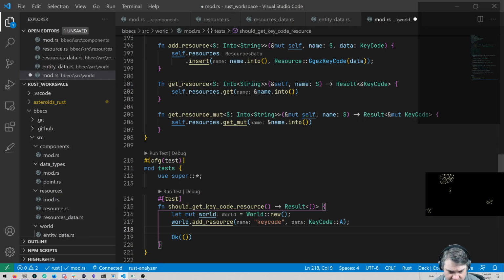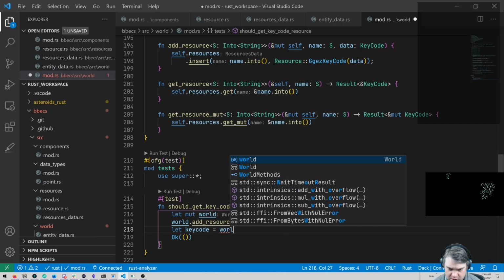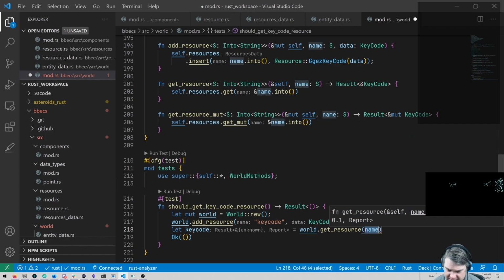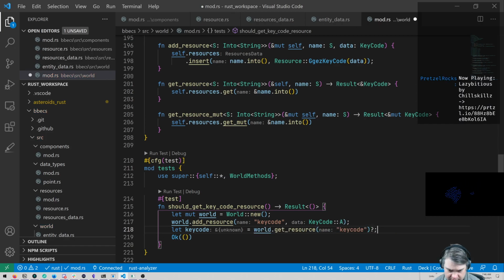So once we have that out, we should be able to do let key code is equal to world dot get resource. The name is key code. This is going to be the result. So I want to just question mark that. And I need to tell you exactly what you are, which is going to be a reference to a key code.